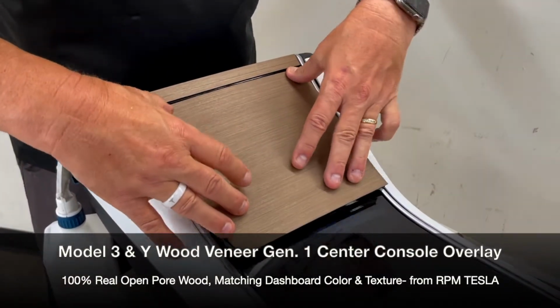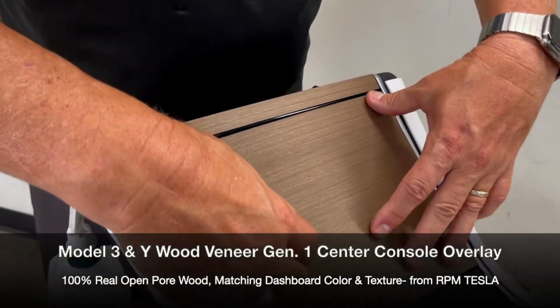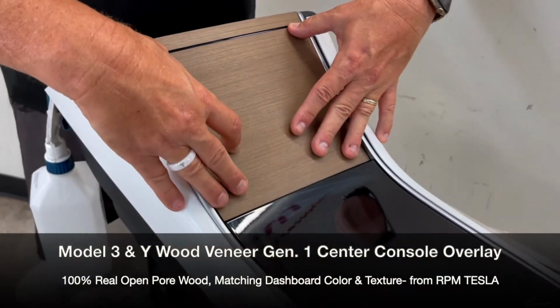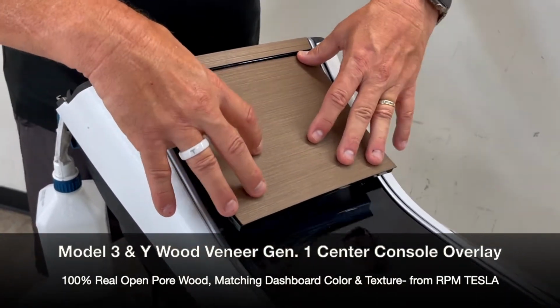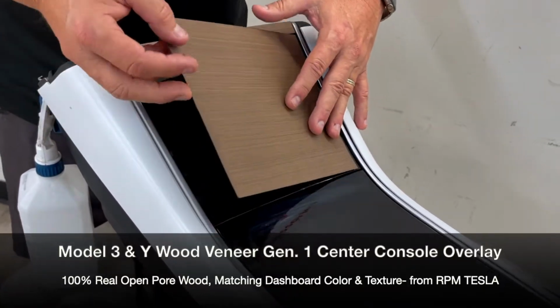So this is, again, another way to test fit it. And if you're too high up, it's going to hang up and chip and crack. So don't do that. We want to make sure that you're all the way inside and there's no issues with it hitting. All right, so let's get started now on that piece.